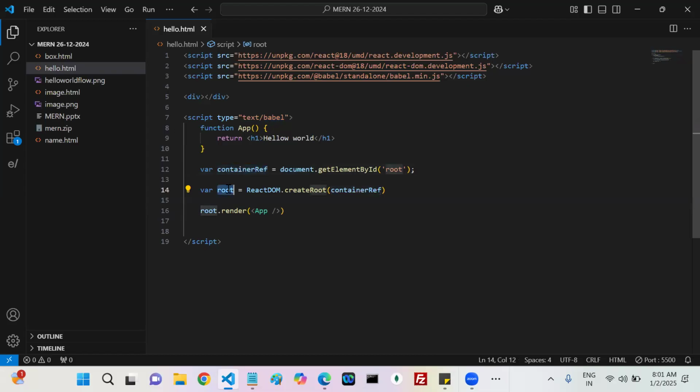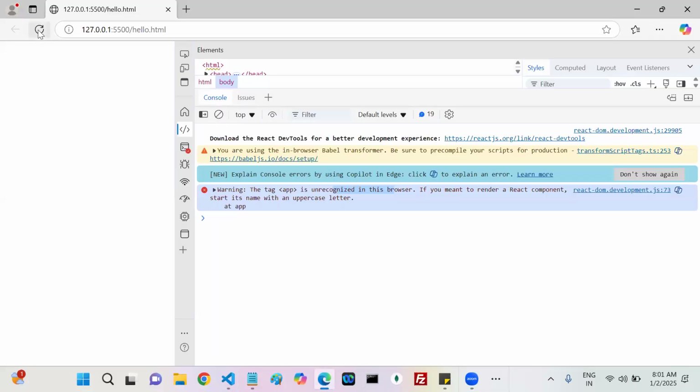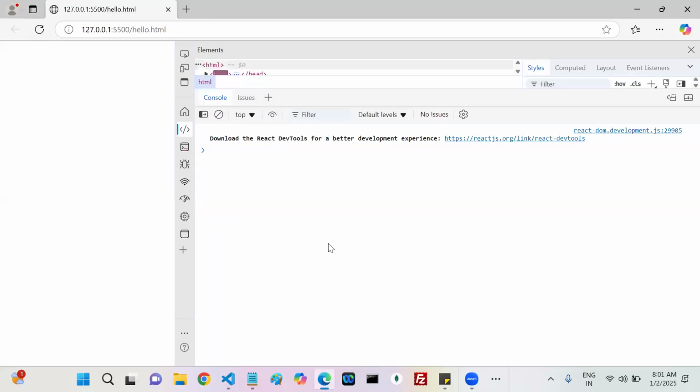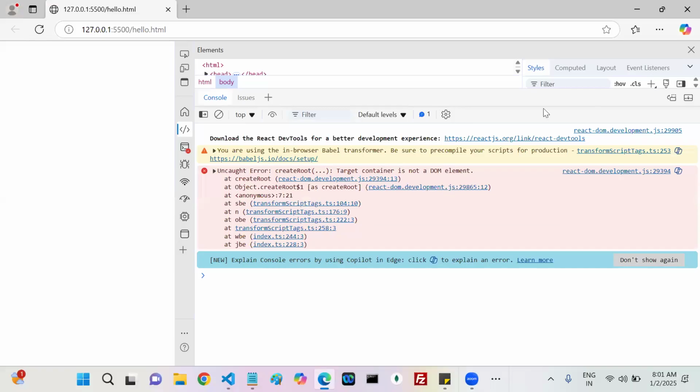Now, the container is nothing but the space. If the space is not there, how can you render the component? In my normal terminology, my space is one element that is required. Is that element there or not? Not there, right? So you get a message like this. Can you read it?